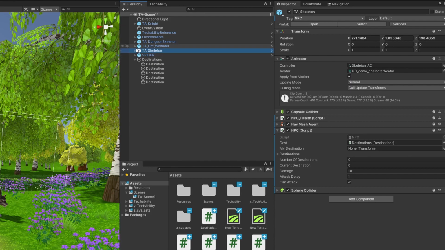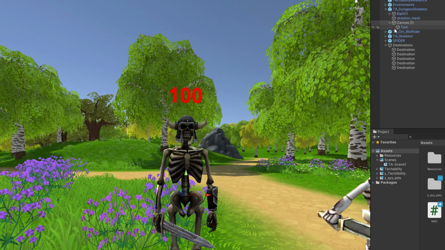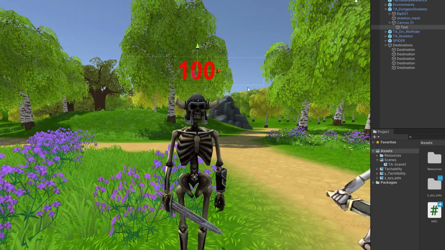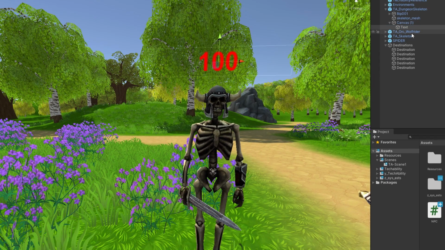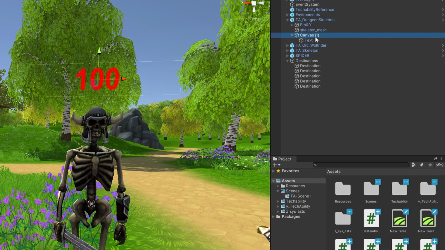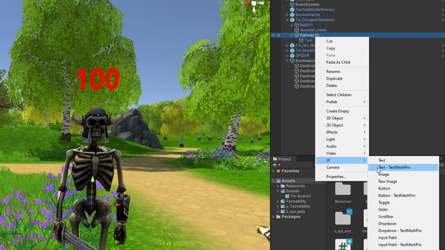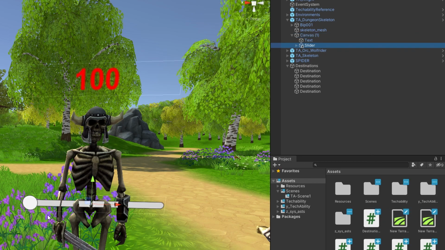Next, what we need to do is go into one of our enemies, and in this canvas object, you see that holds this text item. This text is great for telling us our enemy's current HP, but it's not quite enough. We want to add something that we see commonly in most games, because numbers usually don't tell the whole story. So what we want to add is a slider. Under the canvas, we're going to right-click, click UI, and click slider. And you'll see this slider will appear in the middle of the guy's belly.